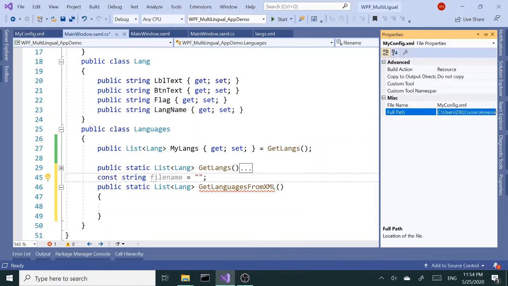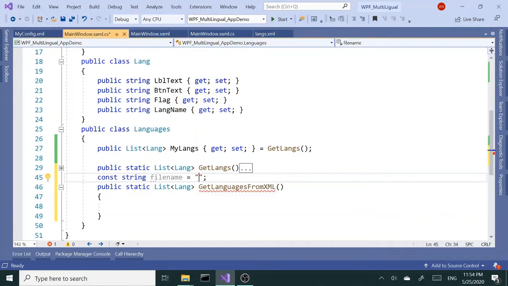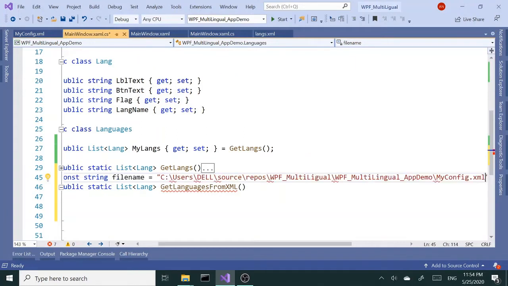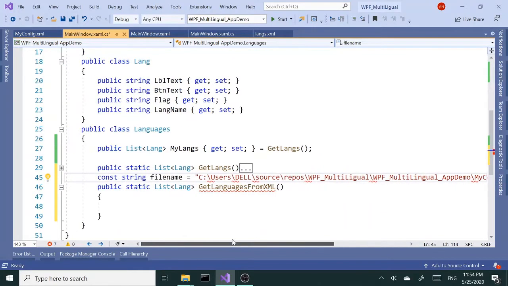I'm going to copy this file path with Control C and paste between our double quotes. And then to get rid of these errors, we need that @ symbol, which tells the compiler to treat this line as a string.